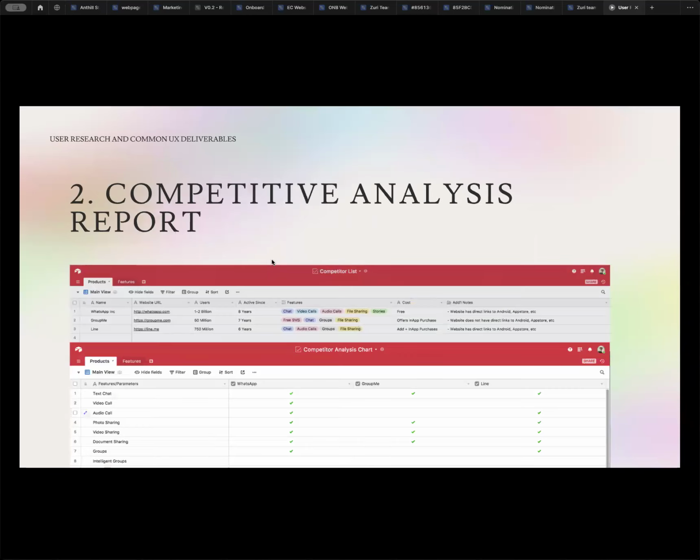Then we have competitive analysis reports. Now, we've talked about competitive analysis before on Wednesday. And basically, what we're saying here is that you need to have researched your competitors, right? You need to identify them. You need to evaluate their strategies. You need to know their strengths and weaknesses, so that you can weigh that relative to your own product.